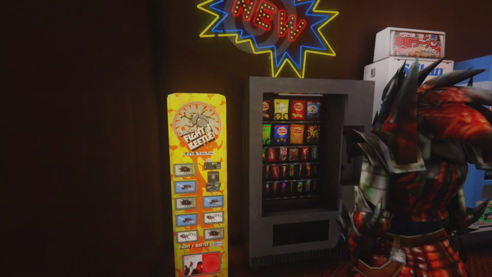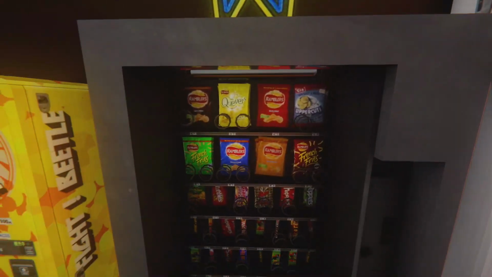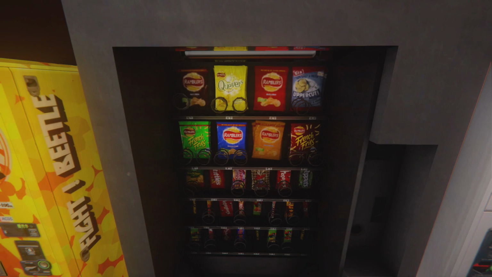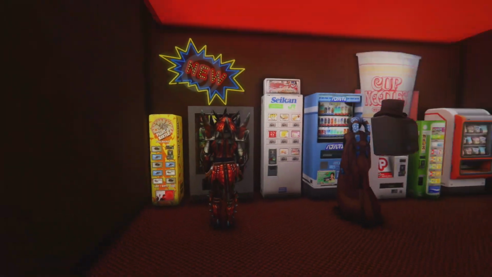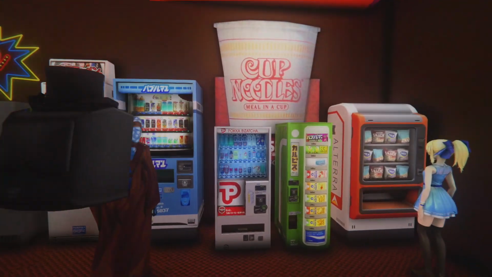Yeah, these all look like Japanese vending machines. Oh, you can buy Beetles. Oh, here's a regular one. Lay's and Skittles. I'd love to go to Japan just to see these kind of vending machines.